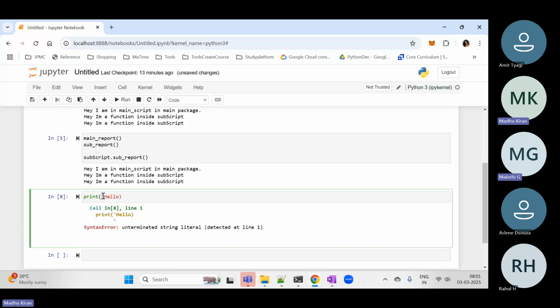If you are telling it is starting here with single quotes, you should also tell it is ending here with single quotes. So this is the description Python gives when you miss your single quote, like you are not telling where it is ending. So this type of error name and this description is called an exception in Python. And do we have a try catch option here? Yes, we have.